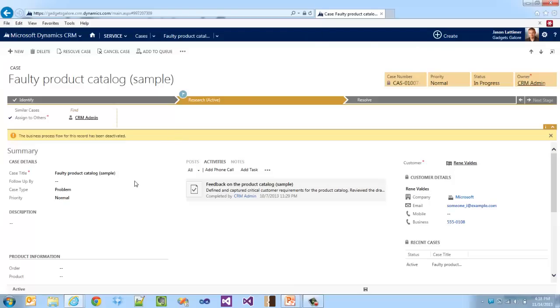As an example, I've set up a real-time workflow that is tied to the follow-up by field. What it'll do is check the date of the field and then update the priority of the case, or throw an error if we enter an invalid date. So if I enter a date in the past, we're just going to go ahead and force the save.